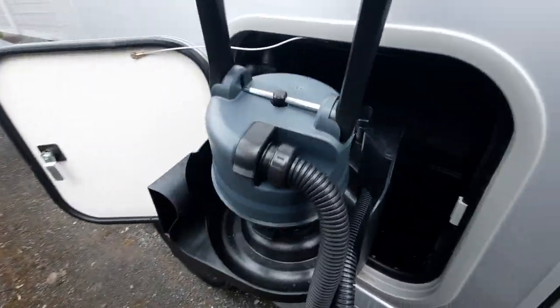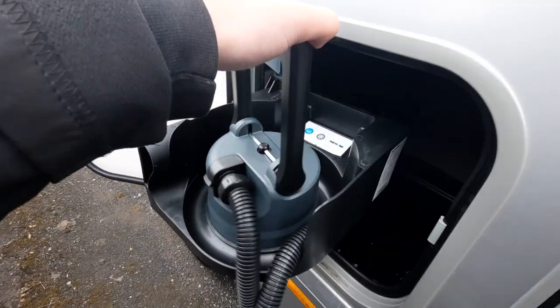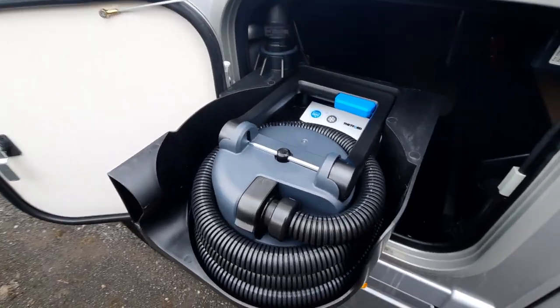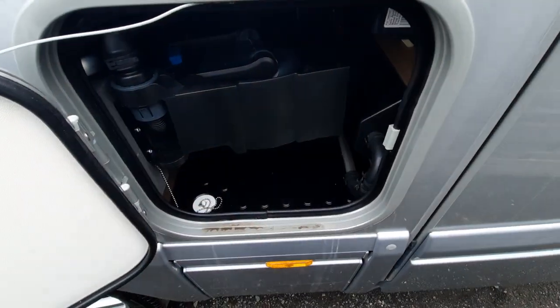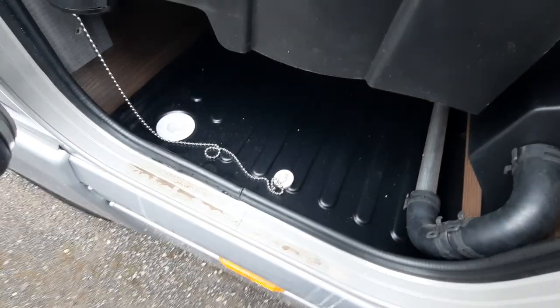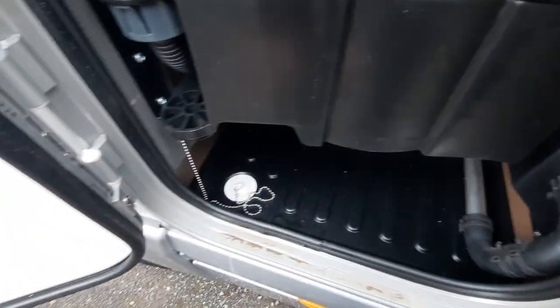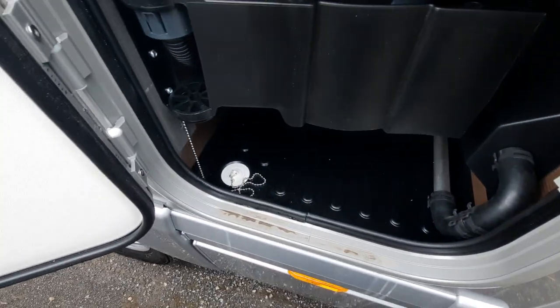Once done, stick it back on here, holding the handle at all times, then turn the device to coil it back up. With it coiled in, push down the latch and swing the arm back in. Before moving on, you've also got a drain-down plug here. I'd leave this open so if there's any additional waste or water it can simply drip out. You have a plug which connects there should you want to close it, but generally I'd leave it open when travelling so any bits of fluid drain out.